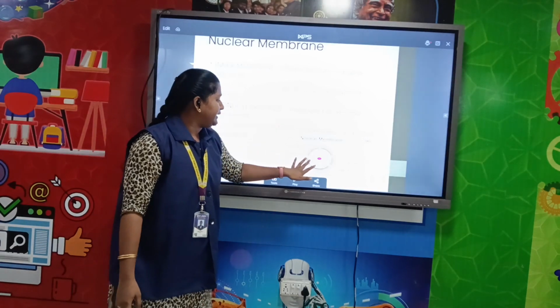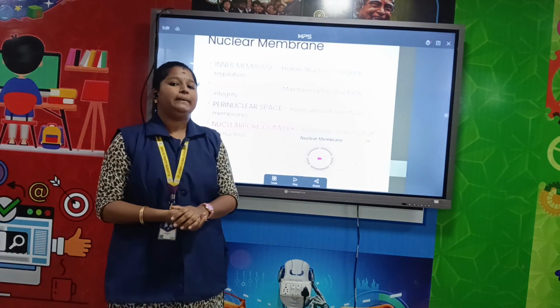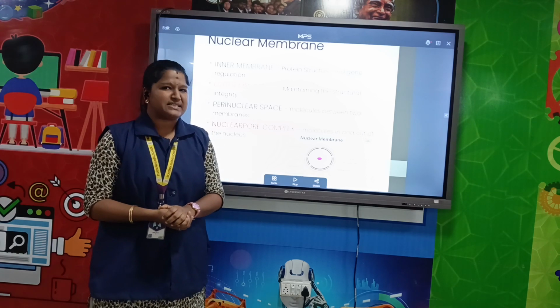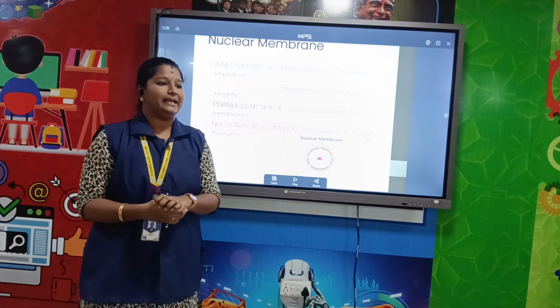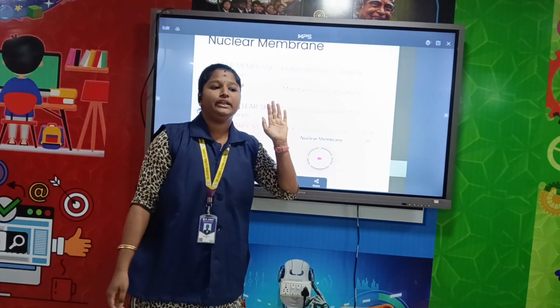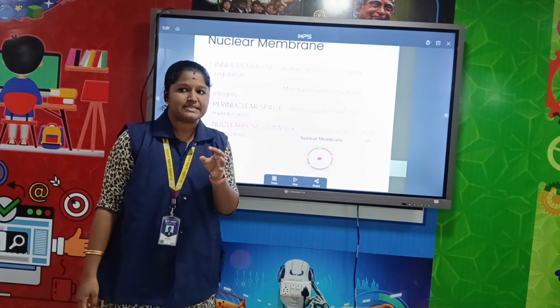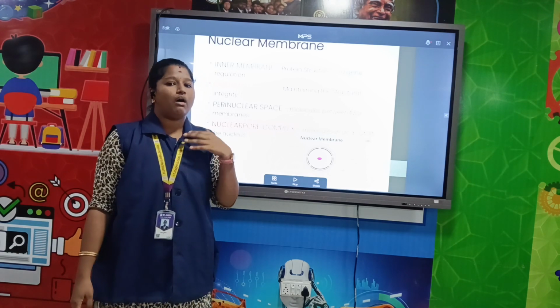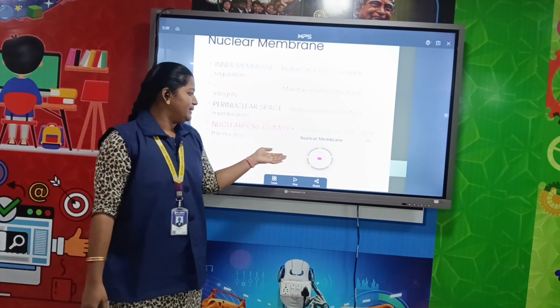And this one is the DNA. Any idea what the full form for DNA is? Can anyone tell me? Yes, deoxy. Somewhat similar, but it's wrong. No problem, I will help you out. DNA is deoxyribonucleic acid. DNA is the powerhouse of the cell. All your genes and genetic information will be carried by the DNA.